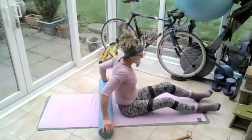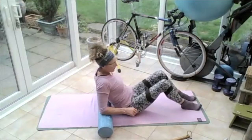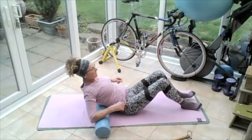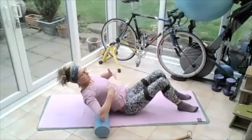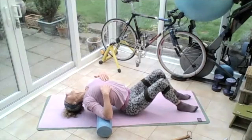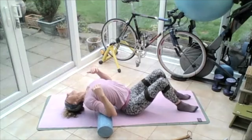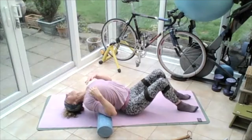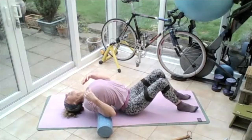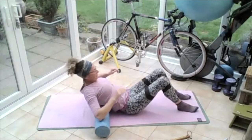Slide that roller in behind you. Bending your knees, feet flat on the floor. Resting back on your elbows. Breathing in, breathing out, push that chest up to the sky, open up that front of that body and arching through that back. So the breastbone goes up high, the head tips down to the floor. We use that breath, breathe right out and release that body. Take the head in the hands if you need and bring yourself up.